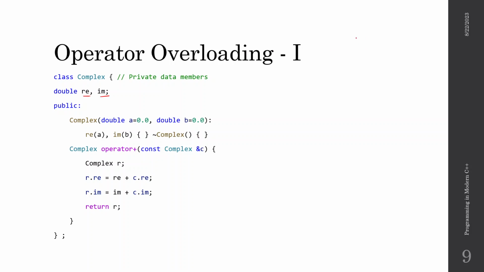By default, we cannot add or subtract any class. Say we have this class complex, and we create two data members, complex A comma B. By default we cannot do arithmetic operations on these custom data types. We cannot write A plus B or A into B. But if we can do this, then it will make our lives very easy. It can simplify the coding and reduce the number of lines and number of characters.